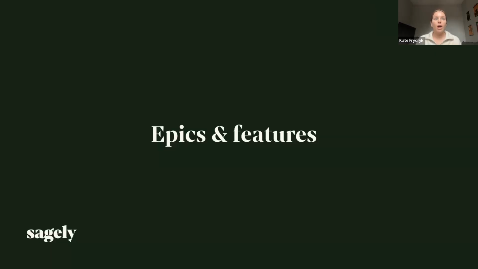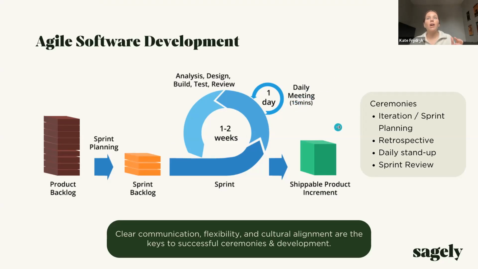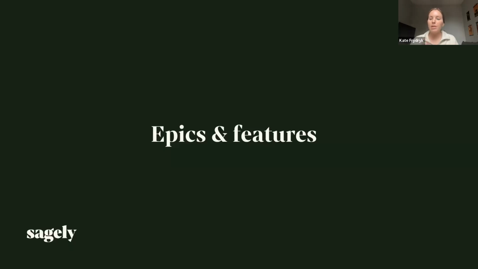All right, so that's a high level overview of Agile. We'll dive in a little bit more specifically into a lot of these, like iteration and sprint plannings and pre-iteration meetings, once we get into the user story writing phase. So that will happen in the next 2-ish weeks. But just keeping it high level for now.